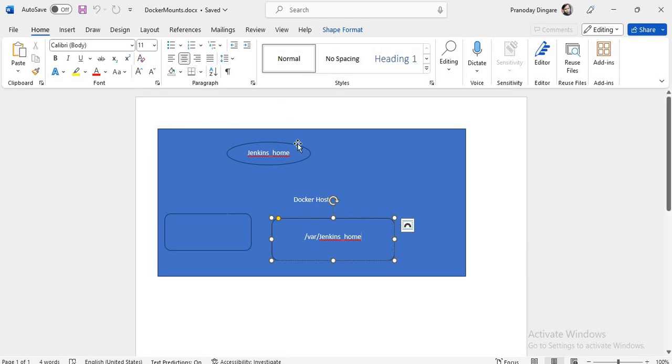Any data you put inside the location on the host, you will also receive in the container. So it's a two-way syncing actually. Whatever data is created inside the container would be available to the location on your Docker host, and whatever data is created on the Docker host would also be available inside the container.